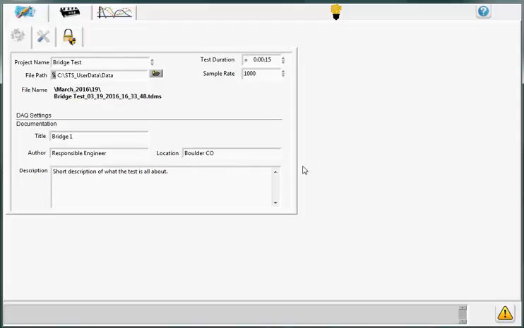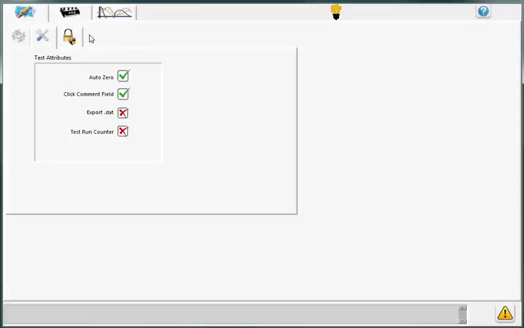So when you're going back over and reviewing the data and you're not in the field anymore and it's a couple days afterwards, you'll be able to remember what happened for that test if you enter all the information into these fields. That's offered just as a convenience for gathering data out in the field so that you can organize it once you're back and have to analyze it.